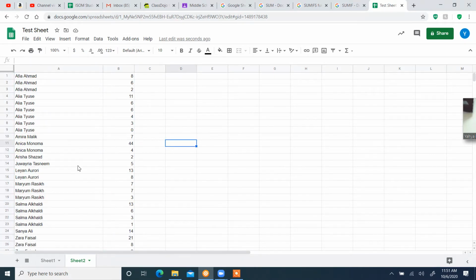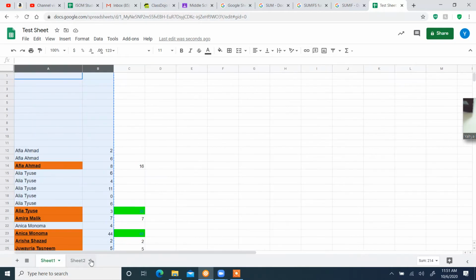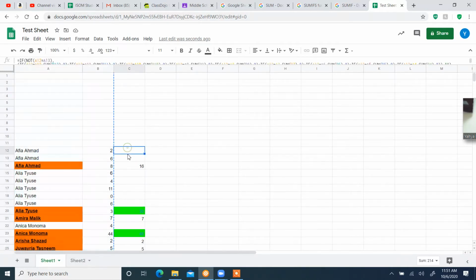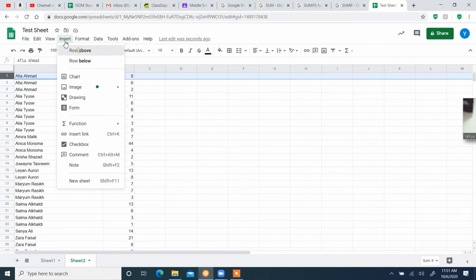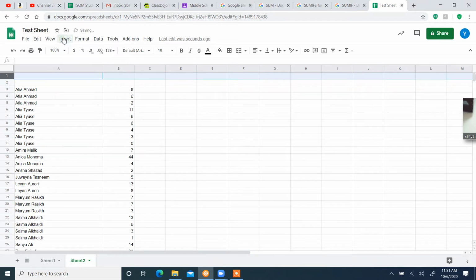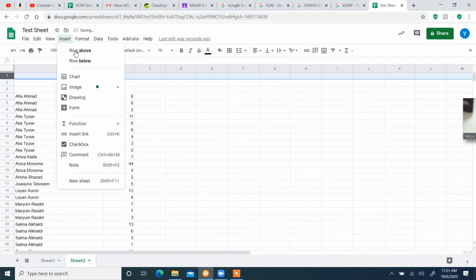So once we have this, we could paste this and use this formula that I have over here. This would be number 12. I think for it to work, I can't get it to work if it starts right at the top, so we add a few rows.